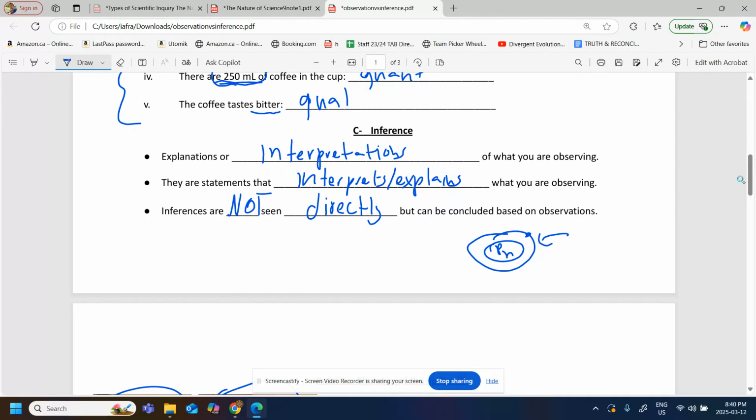So for example, when we shot positive particles at the middle of the atom, we saw some very large deflections. So we saw that the particles would deflect. That was our observation. The inference is that there must be some small positive charge in the nucleus, and that's the protons. So even though we couldn't directly see the protons, we can make an inference that there were some small positive charges in the nucleus based on the observation that positive charges would deflect when they hit some small part in a sample of atoms.